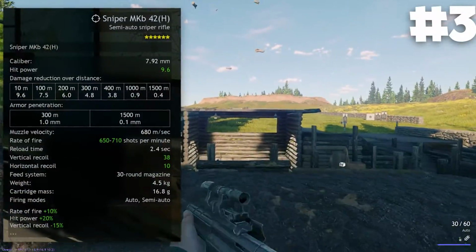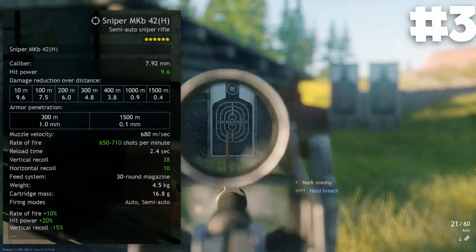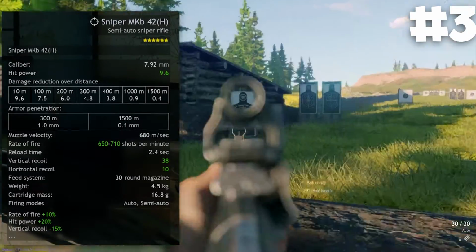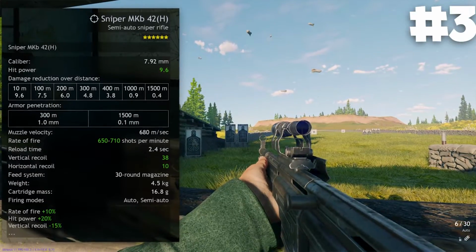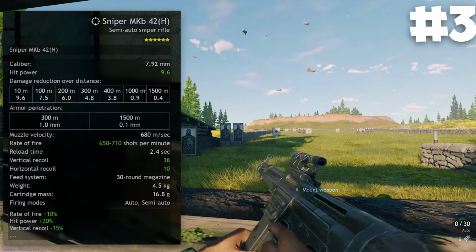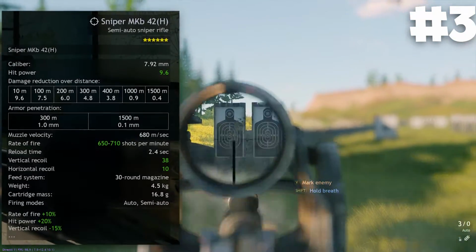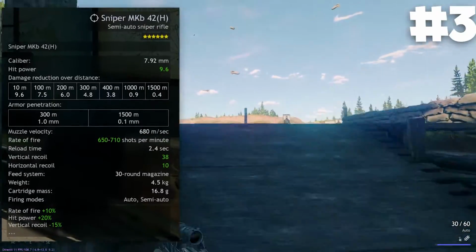The top 3, finally! And the first of these is the Sniper MKb 42H, available in Moscow and Stalingrad for the Soviets. For the first time on this list, the DPS is not the reason why a sniper comes in ahead of others. I mean, you can all see that the damage is only 9.6 at max level, the lowest we've seen so far, yet the fire rate is the highest we've seen so far. Though, if you average this, it definitely does not come in ahead of the AVS.